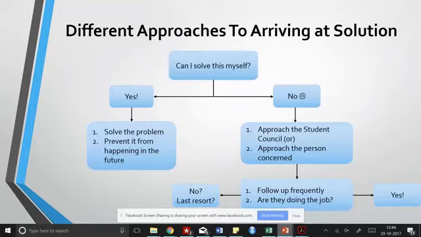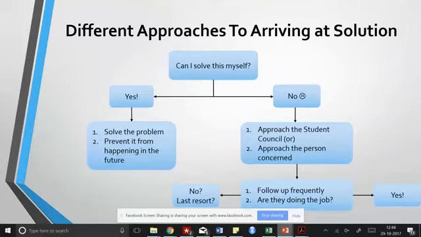But what about a problem like the mess card? Definitely you can't do anything because you don't have the resources or the power to do it, even if you wanted to. So there, I would say the best solution would be to first approach student council. You never know, they're probably already working on something like this. Or if you think approaching the person concerned straight away is more relevant, then you can definitely do that. If it's related to the hostel, you can first approach the steward and then the warden.